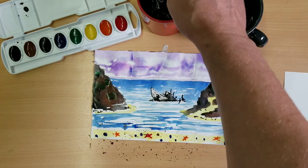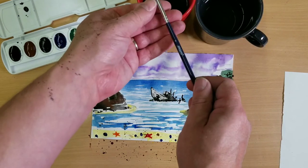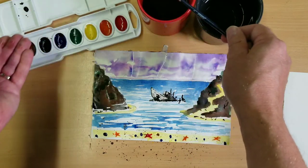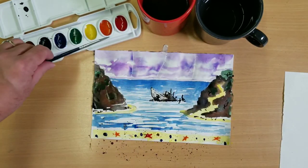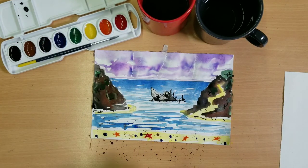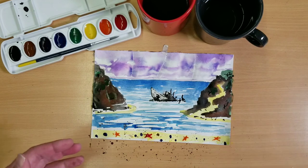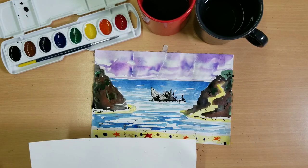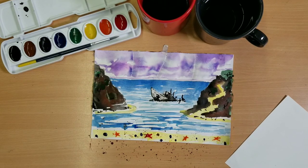You do want to wash out your brush under the sink very carefully — take it and go like this, very carefully like it's a little kitten, and brush it so nice. Leave this on the table until it dries — it'll take only a couple minutes, then move it to a safe place. What I like to do is work on two watercolors at the same time so one can dry while I move to the other. Watercolor is a very exciting, very relaxing process. Thank you very much, bye bye!